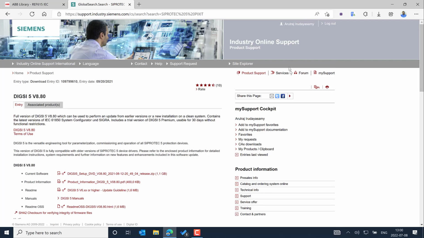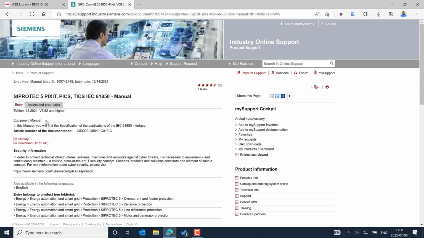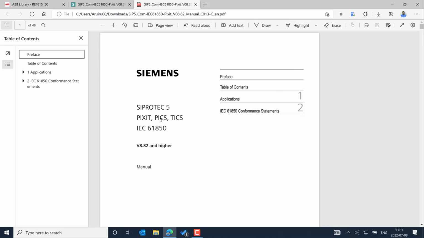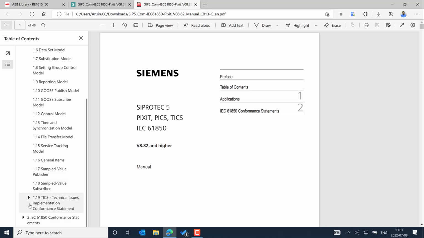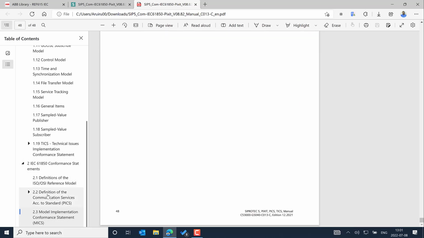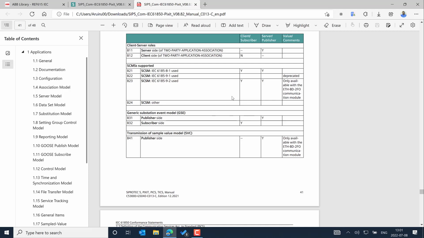PICS document. You can just search straight away, and there you can find the SIPROTEC 5 model PICS document. You can download it directly from this level, and just open and explore. So for the Siemens SIPROTEC 5 model IED, it's one document, and you will have all the different types of information that we have seen for the other IEDs, like the PICS, TICS, everything in a single document, and you can explore the implemented services, which includes the complete information. There you can see the MICS, PICS and the functions and the explanation for the different information, and the implemented services like the GOOSE publishing capability and subscription, sampled value publishing capability and subscription, also the client server support.